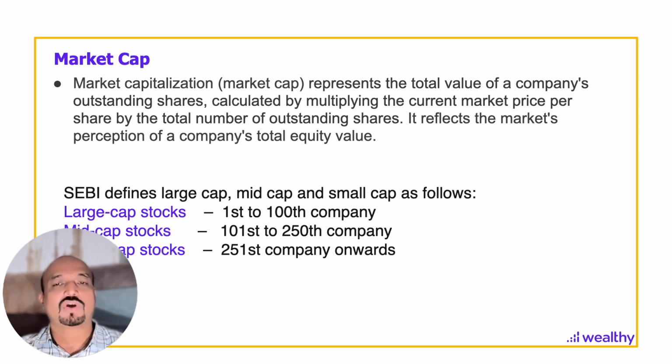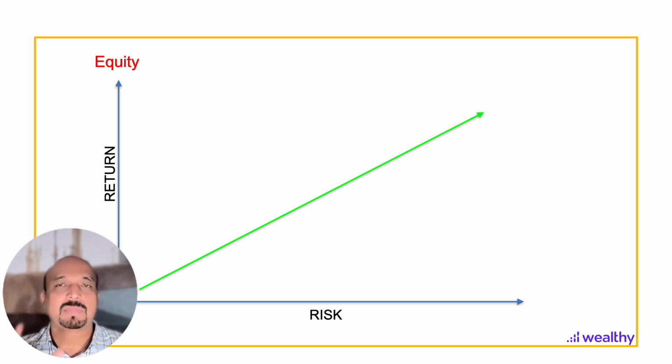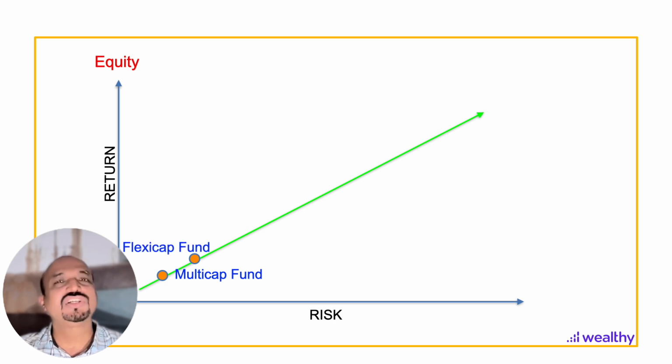Further on, in this category, we have multi-cap and flexi-cap funds. The differentiation between multi-cap and flexi-cap: both of them would invest into all the three market capitalizations, but the small differentiation is that in case of multi-cap, the fund manager has a rigidity to the percentage of allocation that they can do to large, mid, and small caps. While in flexi cap, the fund manager has full flexibility to invest into whichever market capitalization depending on the view that the fund house has.